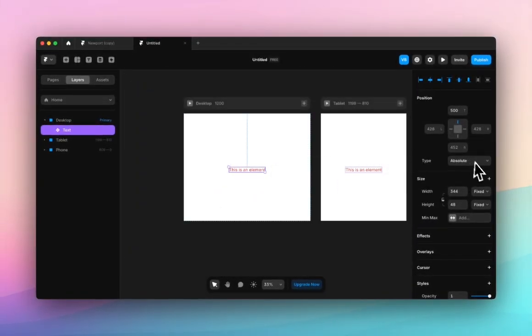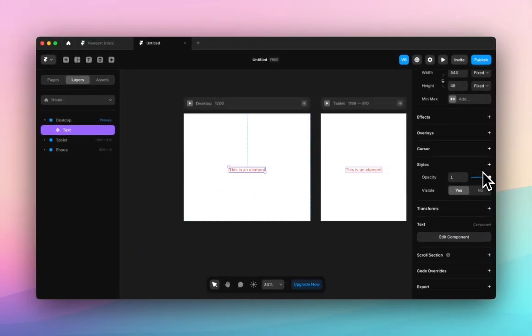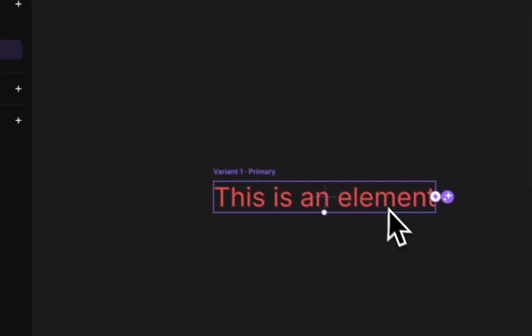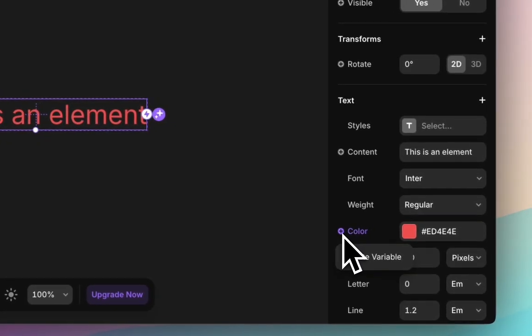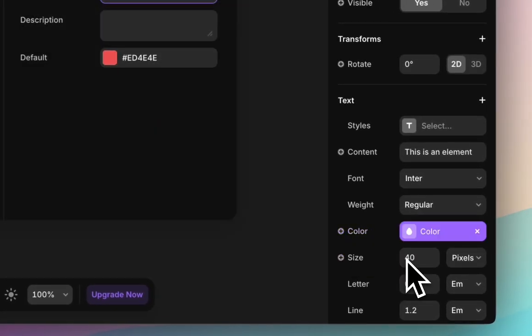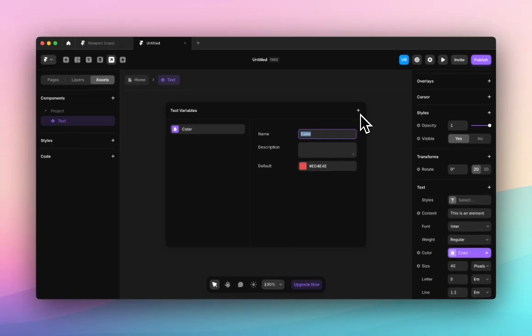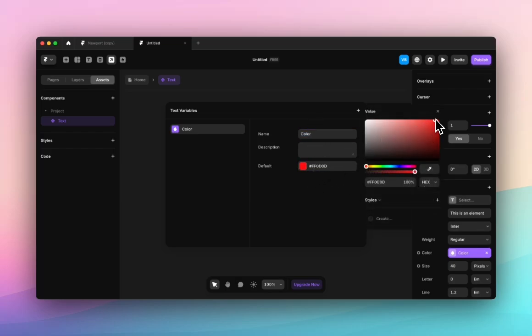But often you're able to override certain things on components. In order to do that, you go back to the component, you can hit plus, and you can create a variable, and that will allow you to edit this particular feature when you go back to your design. So I've named this one color. The default color is red.